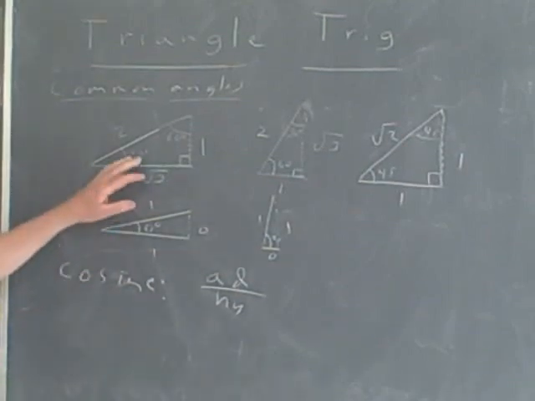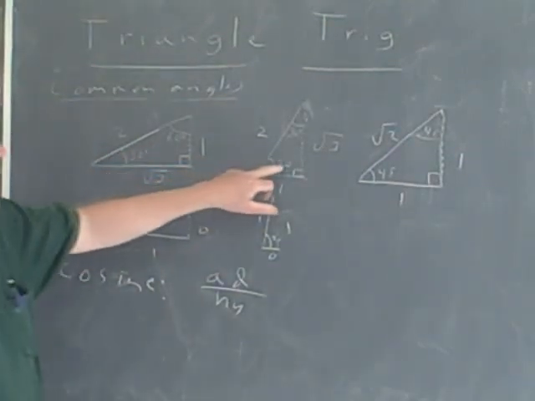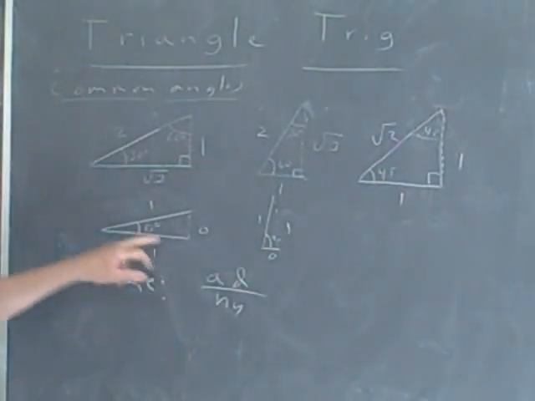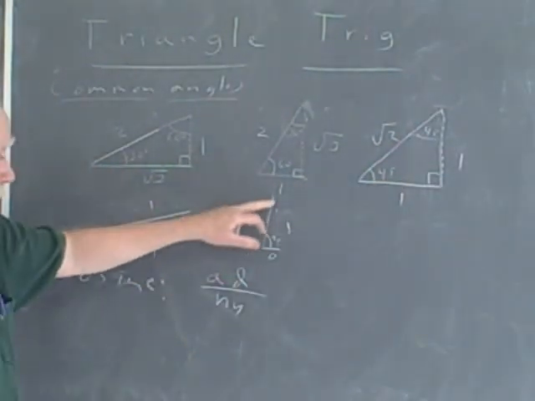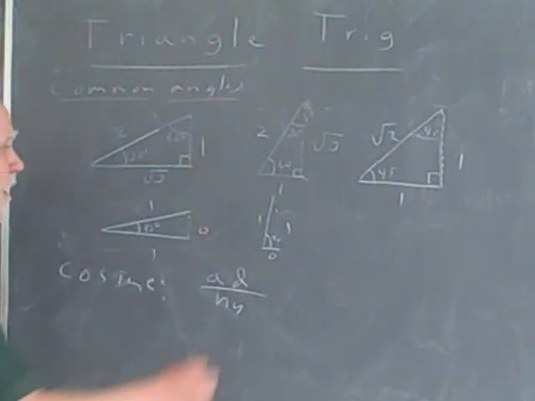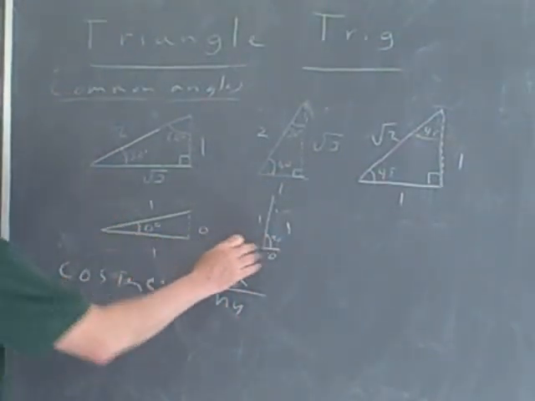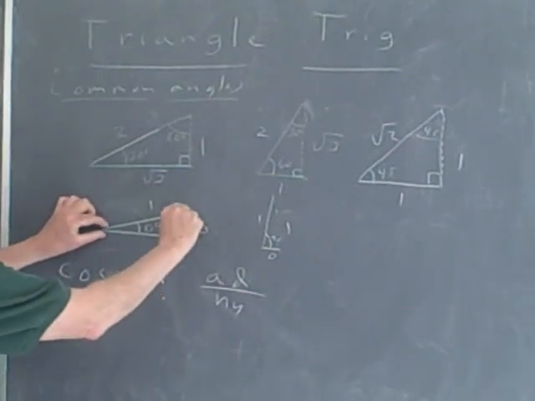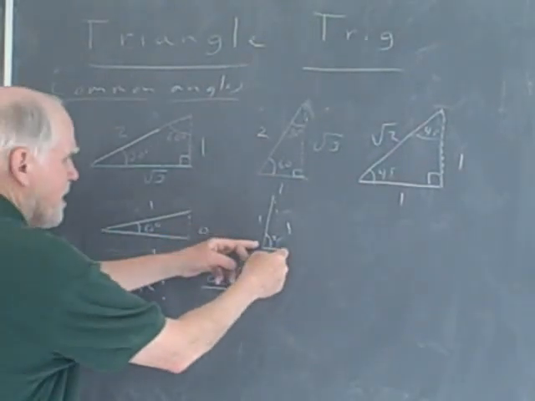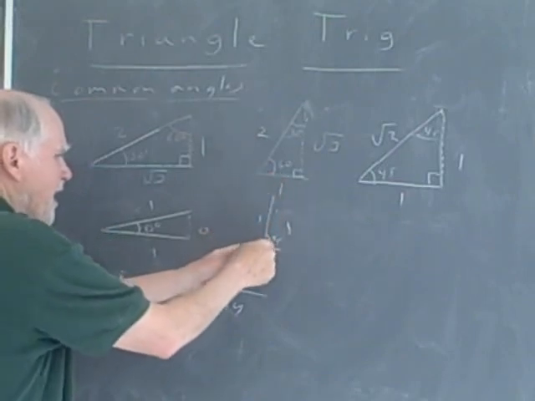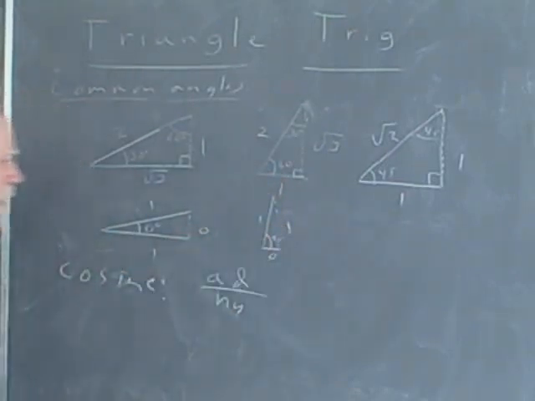Okay, we have our triangles here. We have our 30-degree triangle, our 60-degree triangle, our 45-degree triangle, our 0-degree triangle, and our 90-degree right triangle. And these are all right triangles. These are kind of false triangles. And then when it gets to 0, of course, these two sides are the same. And when this thing goes to 0, this thing goes to 0 here, and each side are 1 and 1.